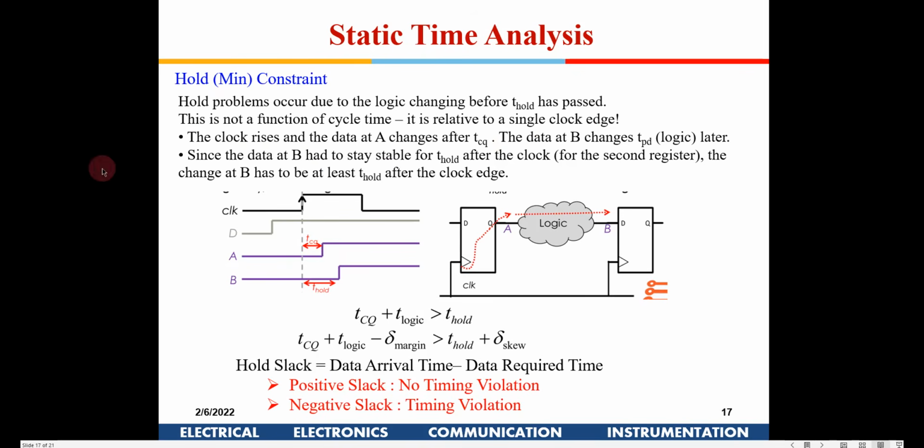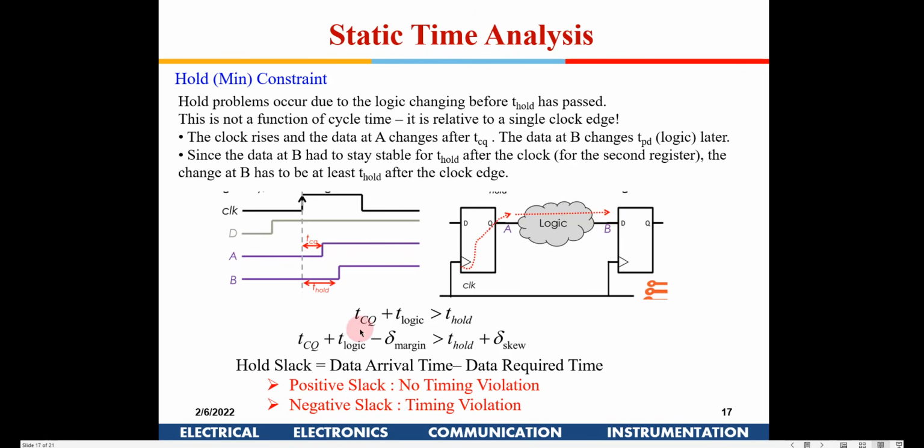Okay, so there could also be a hold constraint. The hold constraint is once the clock is given here, right? Now we are not talking about the clock and the subsequent clock, we are talking about the same clock period. The clock is given here for the same edge. What happens here? When the clock is rising here, it has to capture the previous data. So this data requires to be stable for some time. But the clock is given here also. Now this data is coming from here to here, through this logic, it is coming here, right?